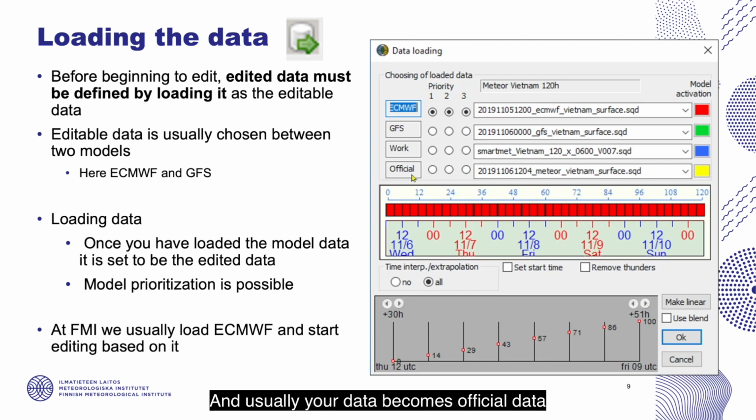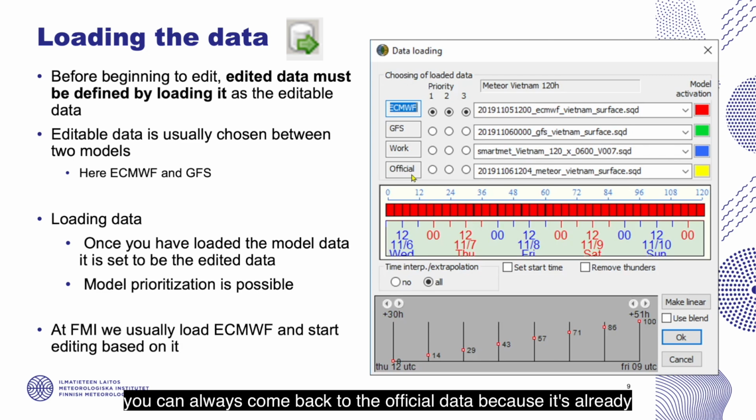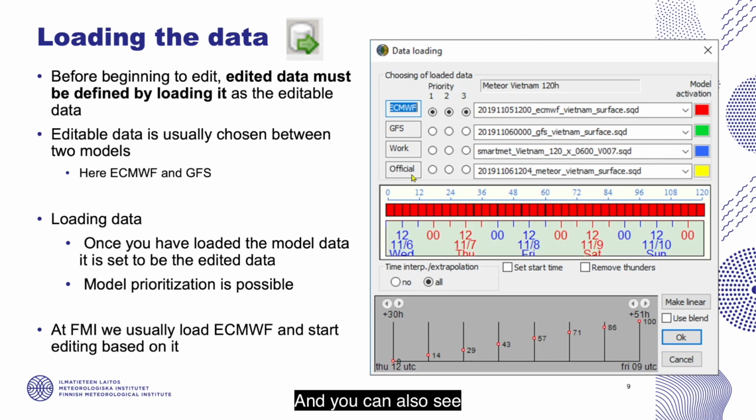And usually your data becomes official data after you send it to the database and the automation is done. So if your computer crashes, you can always come back to the official data because it's already on the server, so it's not saved locally anymore. And you can also see official data from your SmartMet.